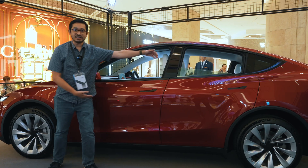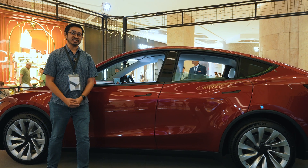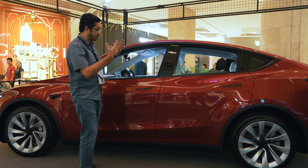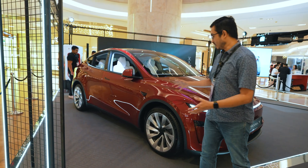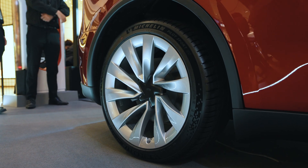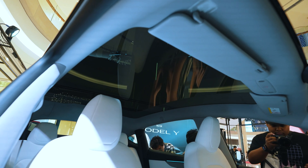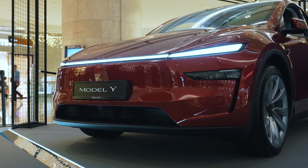The mid section still looks like the previous Model Y, because after all this isn't an all-new model — it's a product refresh. But calling this just a facelift doesn't do it justice, because they put a lot of upgrades in. Similar to the Model 3, the Model Y has a tweaked suspension and a different set of wheels and tires for improved ride quality. They also implemented double-glazed windows for all four doors for a more comfortable and quiet cabin.